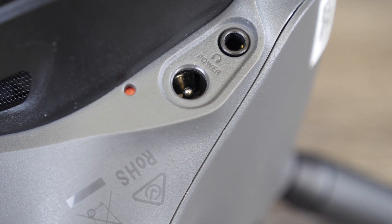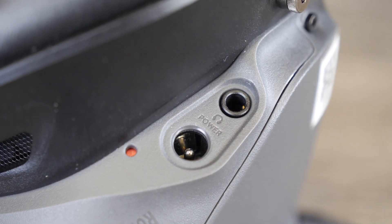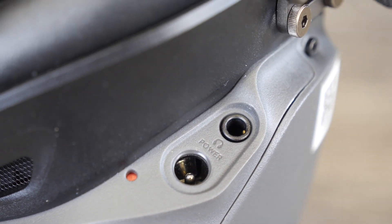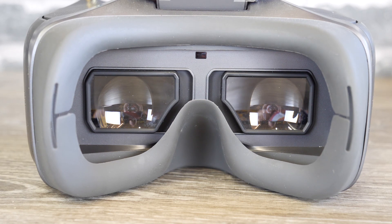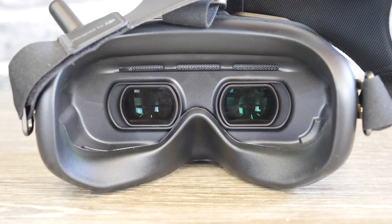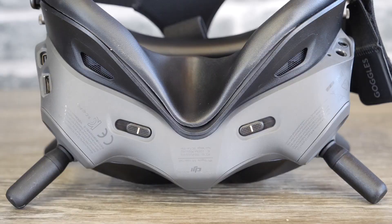Because there's no battery in the digital goggles, you need to use an external LiPo, and it has a standard DC input jack that takes a 2–4S power band. Looking at the mask area of the goggles, you can see some differences between them. The lenses are very similar in overall design, with the RE having a sensor above it to turn the display off when you flip them up. That is gone on the new digitals, but you now have vents along the top that allow airflow to help prevent fogging. Both goggles have adjustments for the lens, with the RE having a single knob on the bottom for both, whereas the digitals have individual ones on either side underneath.